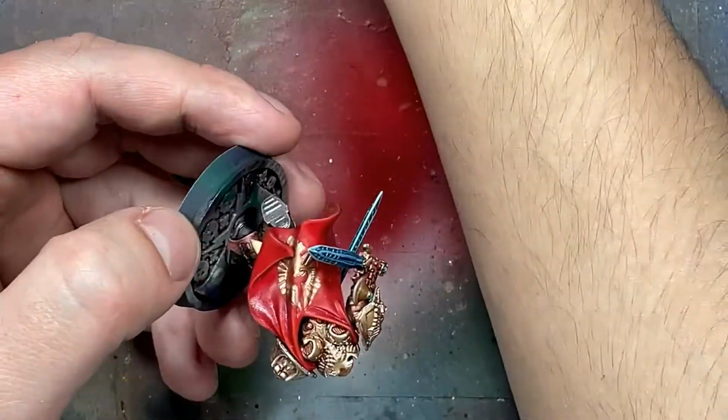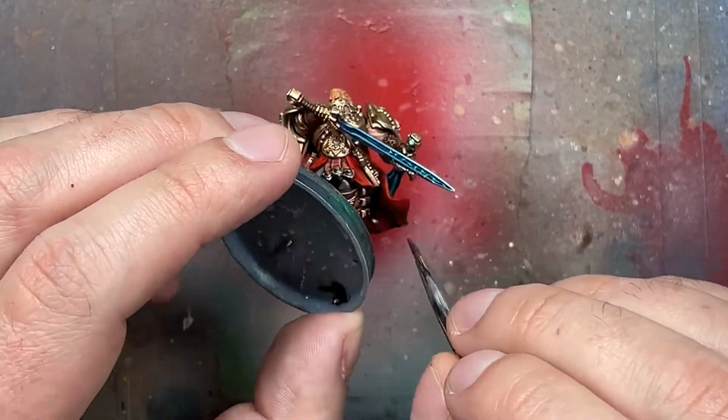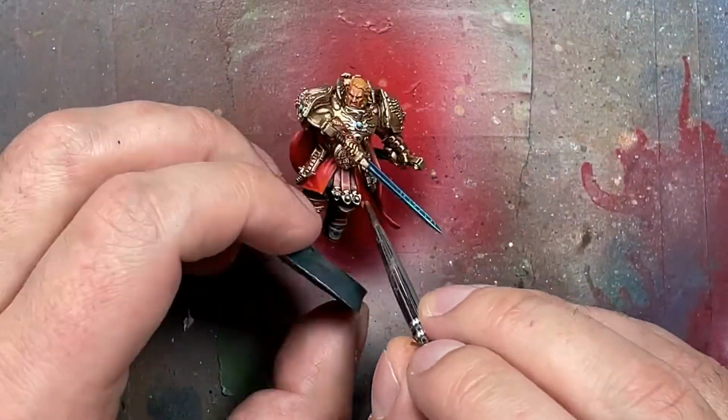And then, oh yeah, his skirt. And then with the gloss varnish, we're only going to apply this to his swords and his gems. We water it down a little bit so it flows better.